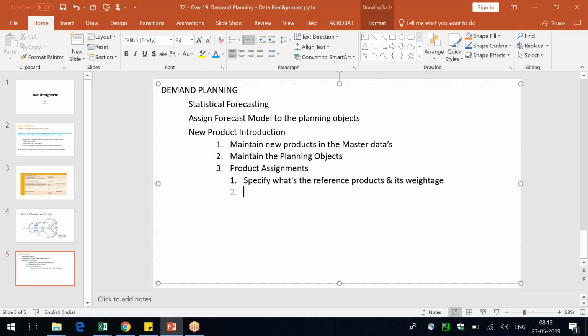Specify what's the reference product and its weightage, and now specify the forecast dates for the new period for the new product, especially phase in and out. Once you're done with that, activate your assignment.